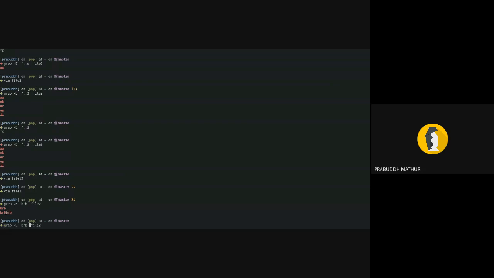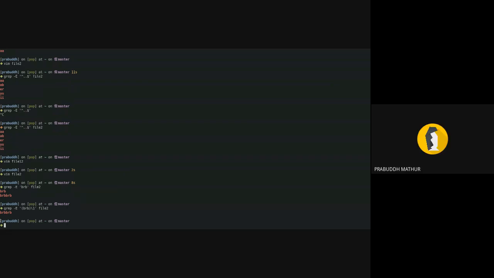So what I will do is create a group of BRB. By using parentheses, we can create groups, all right? And then we can just back reference it. This is the only group that we are currently using, right? So what will be the group number of this? One. So we just use backslash one. So this will only match the line that has the literal value of the pattern. So we have to write the query. Is it clear?